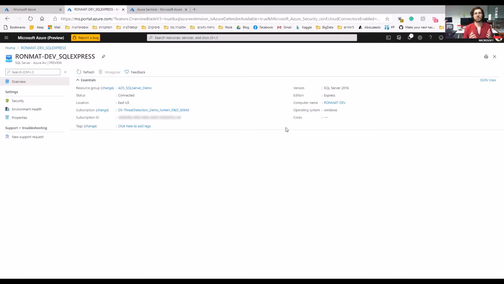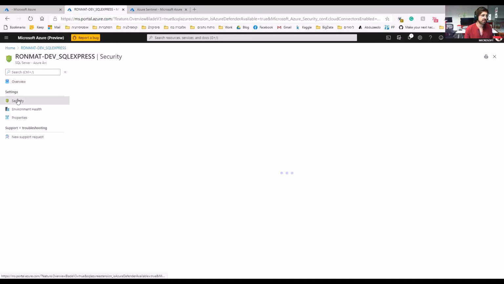The attack is really similar to an attack pattern that was observed just a few months ago, infecting more than 3,000 databases daily. The pattern is entering using brute force to a SQL Server on-premises, and then, by using the xp_cmdshell command, invoking a command shell from the SQL Server and running a CryptoMiner. So we're going to enter the SQL Server with brute force and use the SQL Server compute power to run a CryptoMiner. I'm going here to the Security tab.